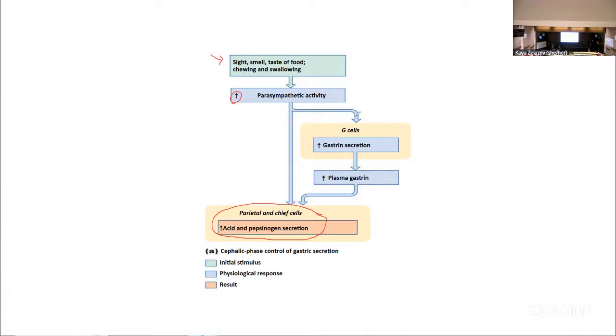And we have an additional effect that's going to be increasing the acid and pepsinogen production, because we also have this side route that's ultimately increasing acid and pepsinogen. So here we have those G cells from the stomach producing gastrin. This is putting gastrin into circulation. So in your bloodstream, you're getting gastrin, this hormonal signal. And then ultimately, that's also acting on those parietal and chief cells to help you produce more acid and pepsinogen. So we've done the same thing 2 different ways here, basically.